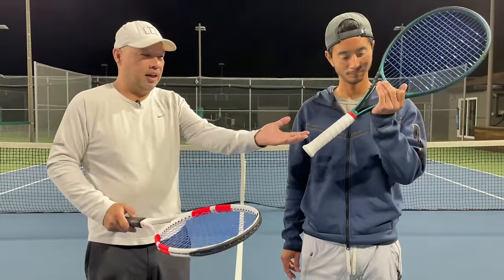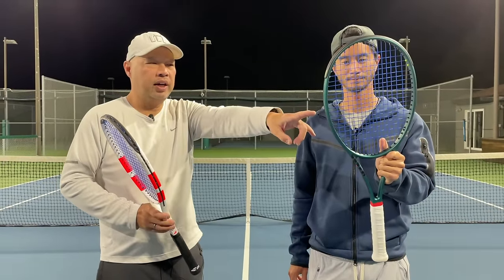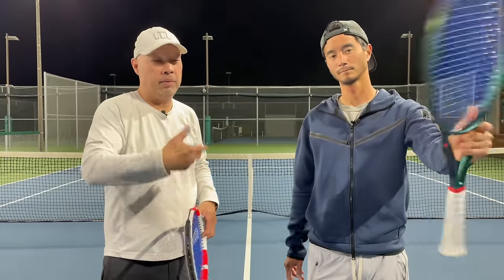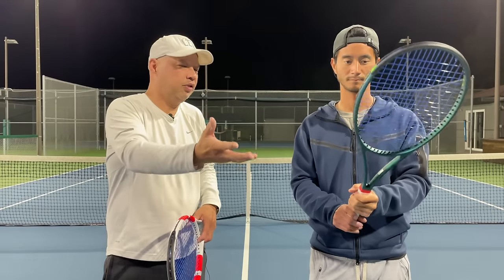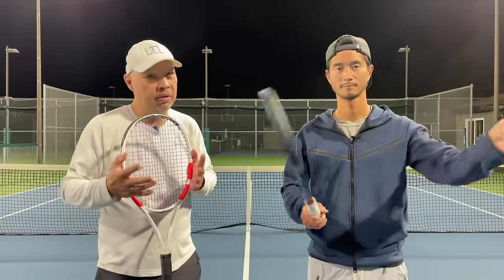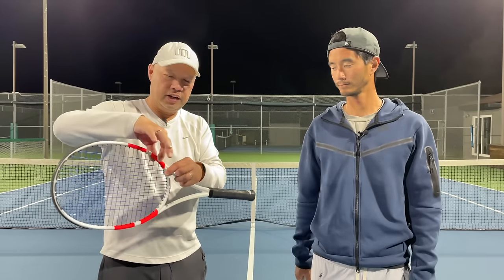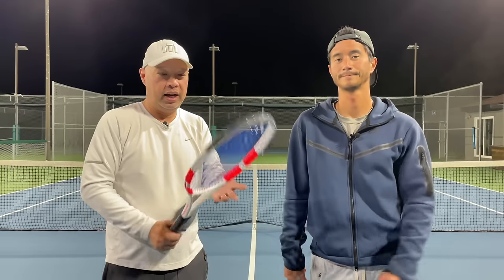You and I just like weight — we want stability in the racket, we want plow through. You're able to turn up on it with a heavier racket, whereas a lot of people aren't. So I'm guessing you're leaning more towards that. Yeah, I think so. What Coach Chris was saying with the Blade is that it turns up pretty easily — you get the lift off the racket a little bit more. The constant beam helps with that. There's a reason why it's called a Blade — it cuts through the air with control. The Strike, on the other hand, has a little more pop. The extra millimeters in this area helps stabilize the racket, gives it a little more pop, punch, and power.